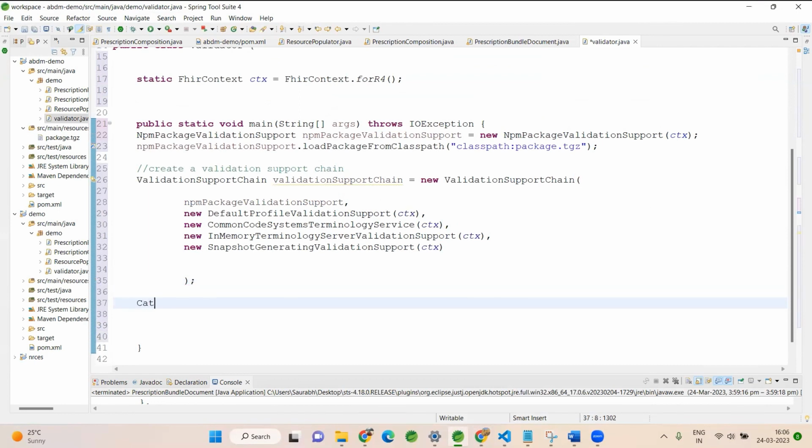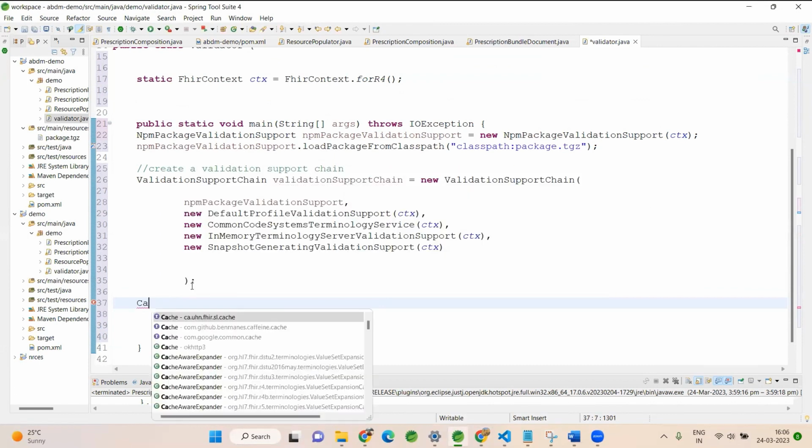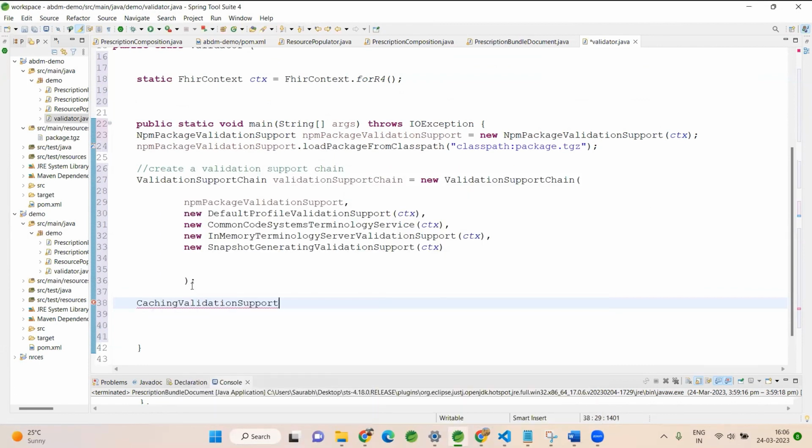Now we'll cache this validation support chain.